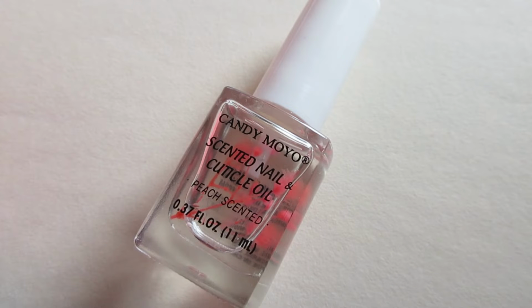It's made with mineral oil instead of jojoba oil. It's a thick consistency in comparison to regular cuticle oils, if that makes sense. This type of cuticle oil doesn't absorb as quickly into the skin. It sits on the skin and slowly absorbs. It keeps your hands oily longer, but it is very moisturizing, and I really like the nice sweet peach scent. It's not overpowering, just really nice.